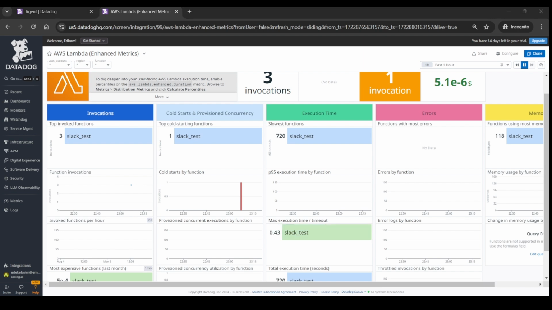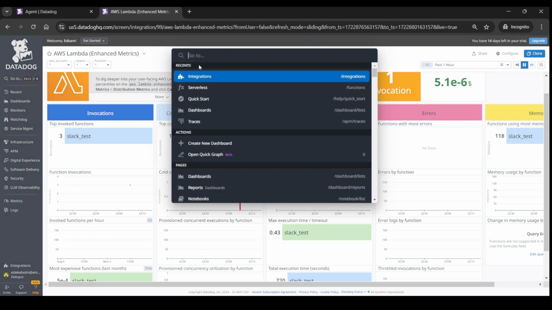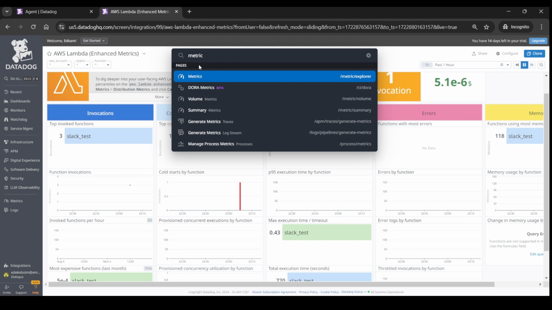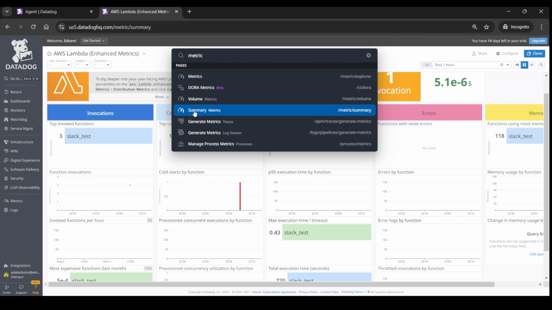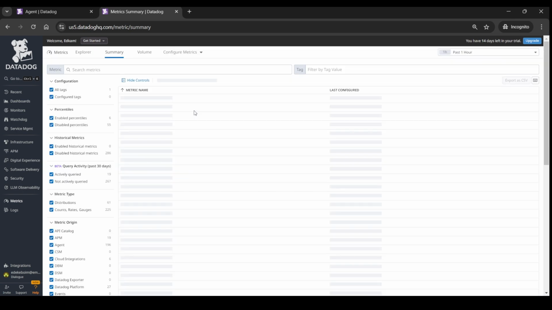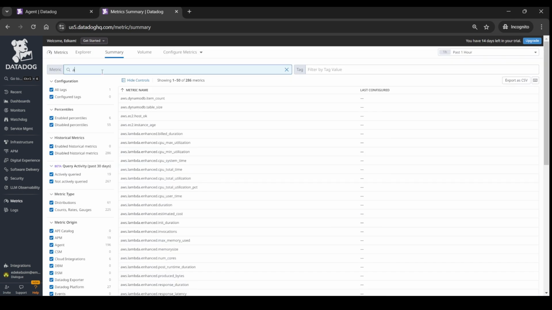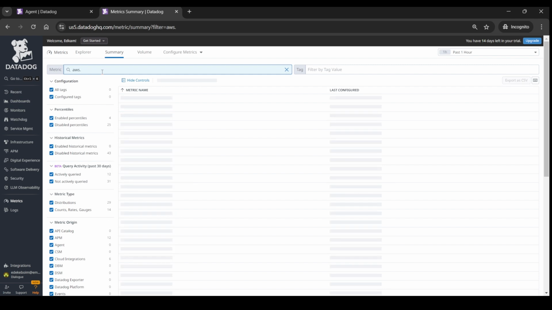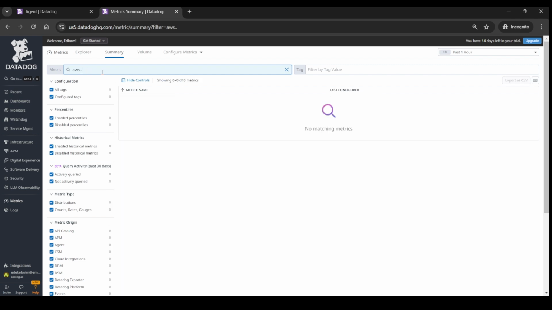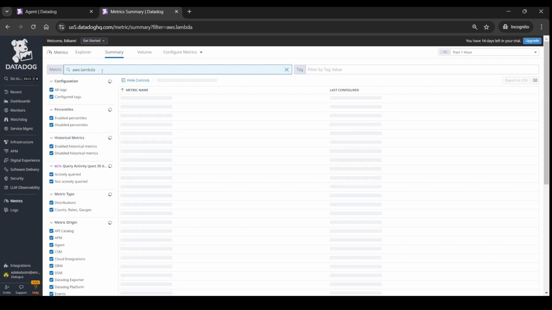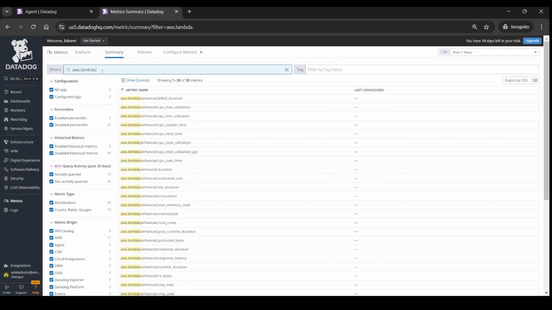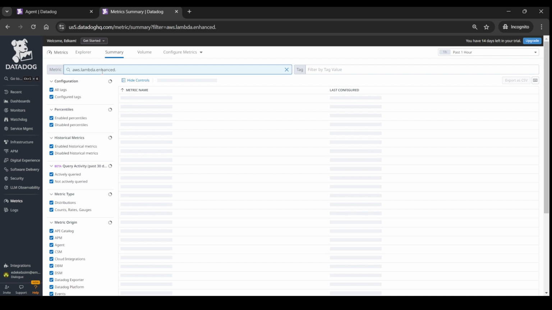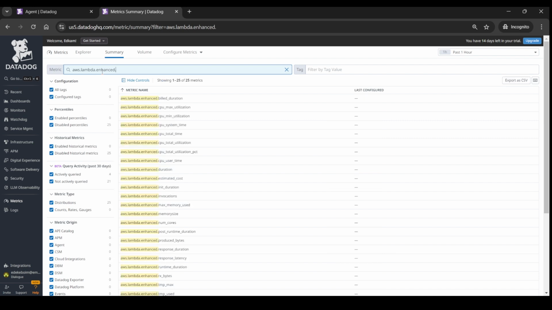If you want to identify what the available metrics are, easily what you can do is search for metric summary. From here you can search, because we are using AWS Lambda, so you can check for AWS Lambda, and then over 25 metrics are available.